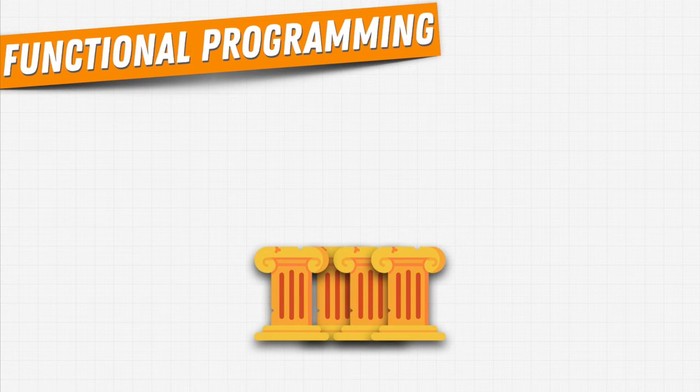So what is functional programming? Functional programming is all about separation of concerns, which object-oriented programming does as well, right? It's all about packaging our code into separate chunks so that everything's well organized in each part of our code. And each part is organized in a way that makes sense based on functionality. So when we say separation of concerns, we mean each part concerns itself with one thing that it's good at.